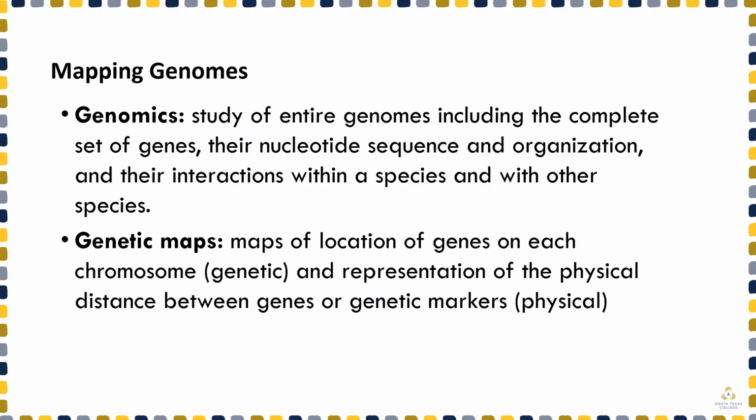Genomics is a study of entire genomes, including the complete set of genes, their nucleotide sequence and organization, and the interactions within species and with other species. Genome mapping is the process of finding the location of genes on each chromosome. The maps that genome mapping creates are comparable to maps we use to navigate streets.